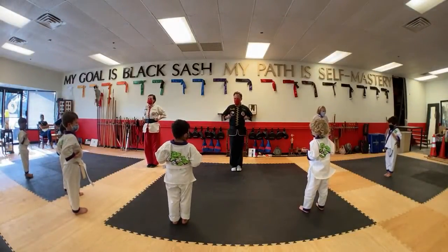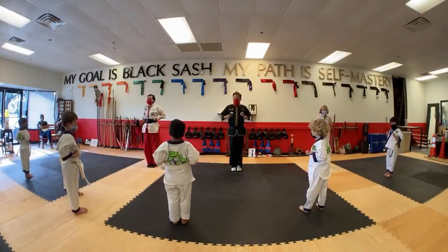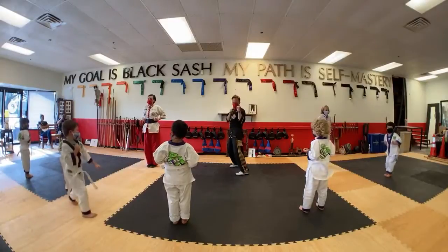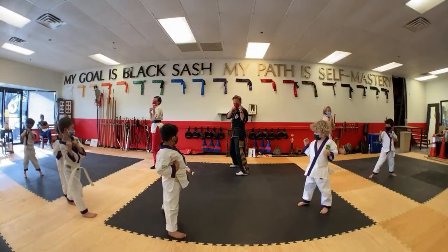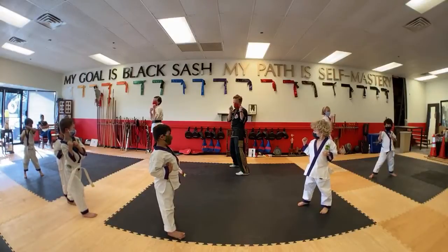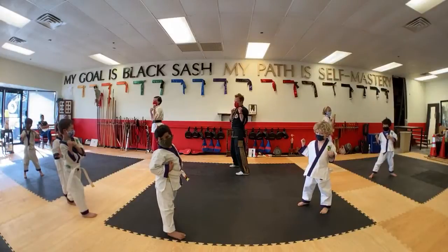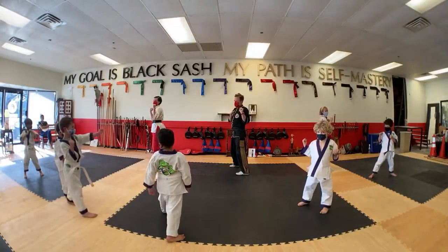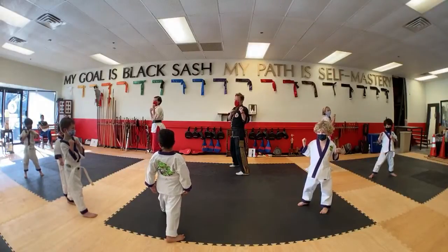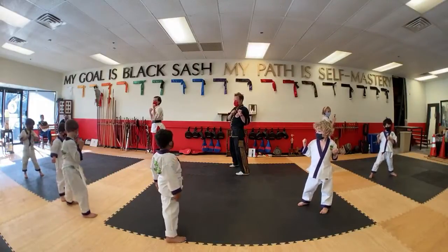Then I'm gonna say ready stance. And this one's the tricky one because you have to turn your body, but not your head. So you go like this. You see how I turn my body, but my head's still looking at me. Your head's looking at me. We'll work on that, because it's a little tricky, and it's only the second time. So after a few more weeks of this, we'll get all the little details, and you'll be an excellent front puncher.